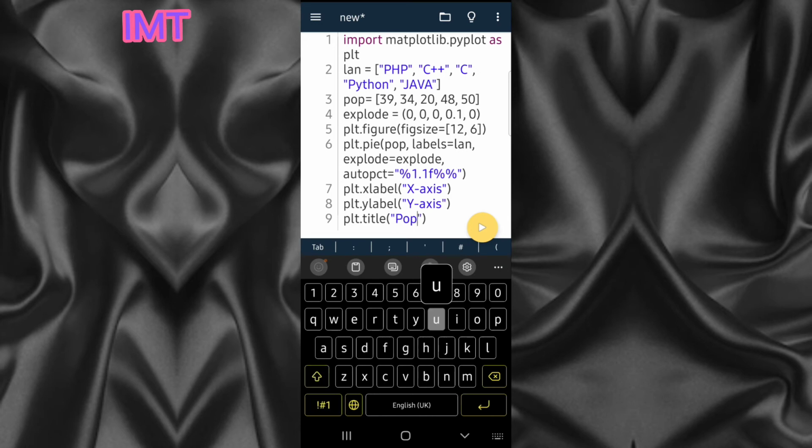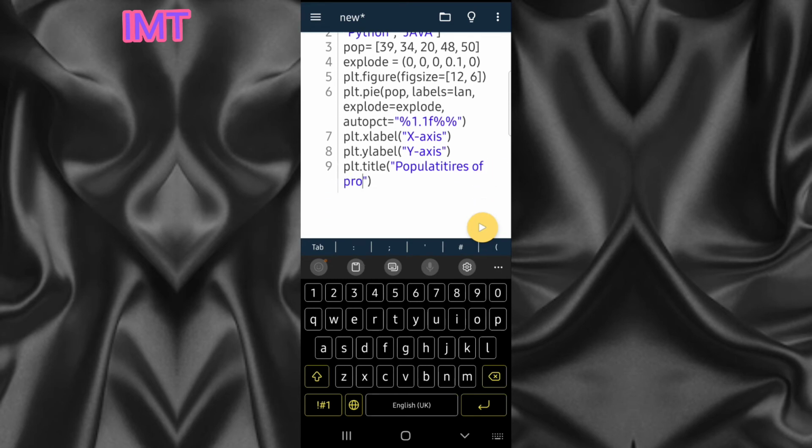Say popularities of programming languages. Popularities of programming languages. After typing you have to check for spelling and all of that. Popularities of programming languages.